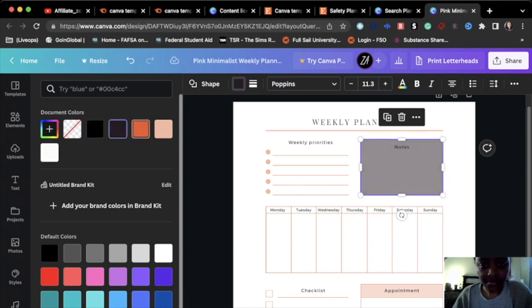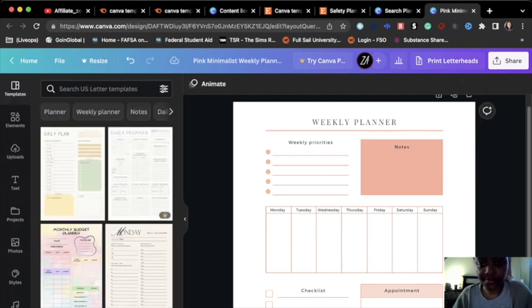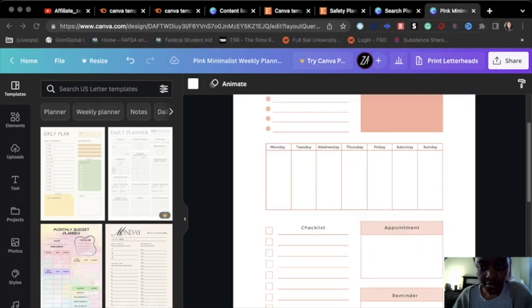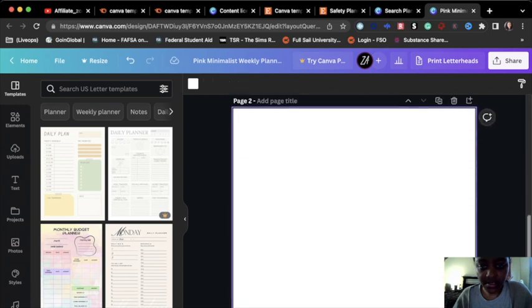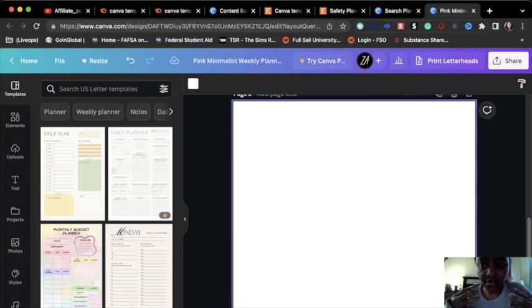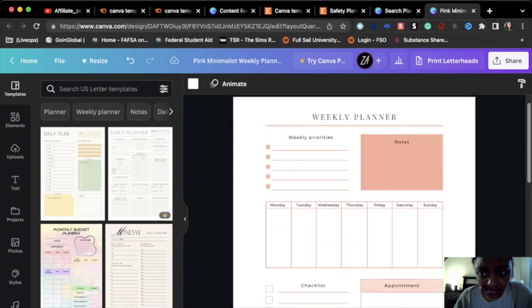So yeah, this is an example of what's possible here. Let's say that was our first page and we wanted to add a second page to this group of templates that we could sell. You can create as many pages as you want.